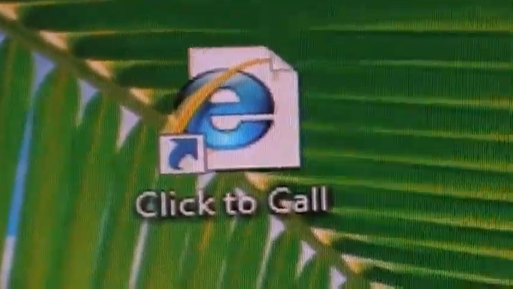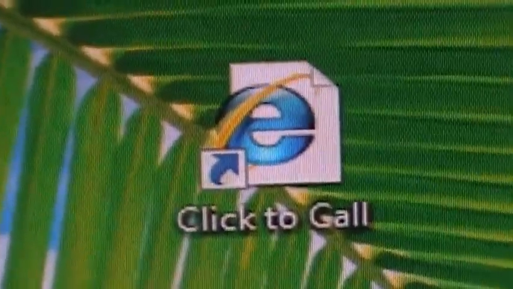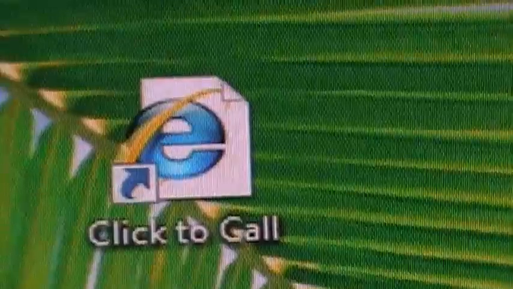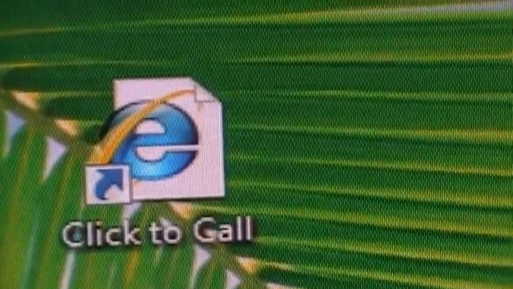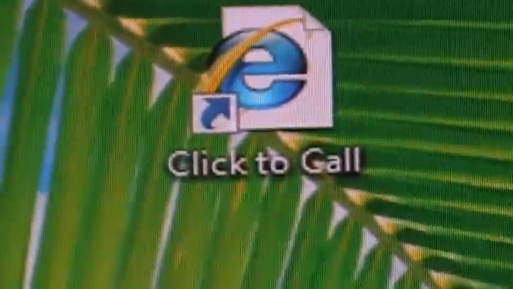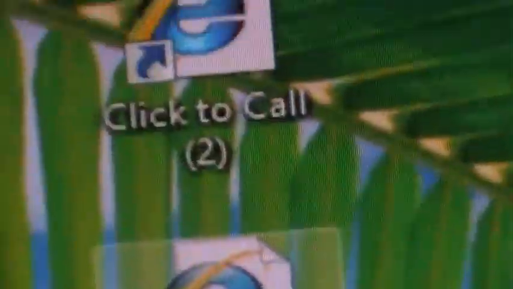I got to get a logo there for that, but it works. And in Vista, what I've found is I can drag it onto the desktop, and then I have to right click and then create another shortcut, and then it brings up me underneath you as called, instead of click to call. Then I could make myself be click to call 2 or 3.